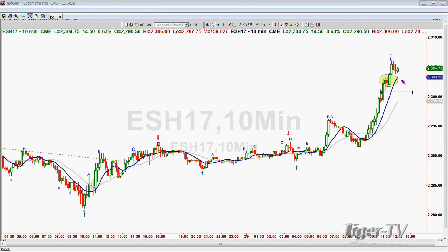So let me give you numbers. So far, there's nothing negative yet, but if it closes under 20 on a 10-minute bar, if there's one close underneath 20, it's at 23.05. If it closes under 23.0250, there's a good chance that a little later in the day we'll test this area right here of 23.02, and that's going to be key.